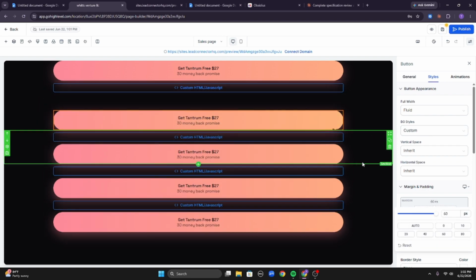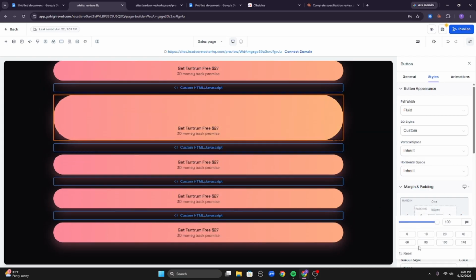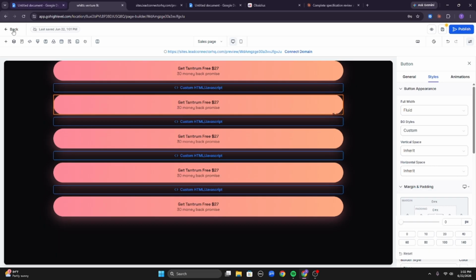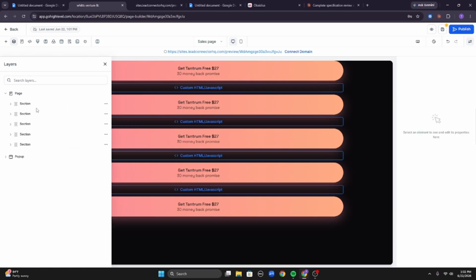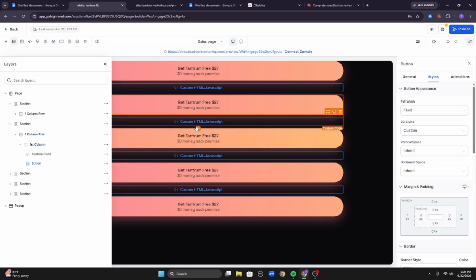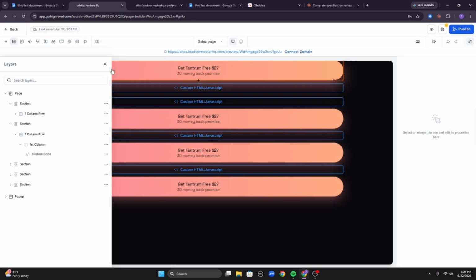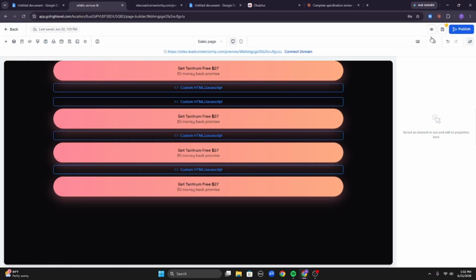So let's go up. All right, you know what? Go to layers, page section. This is the second section. First column, button, and delete. Okay, so that should fix that problem.